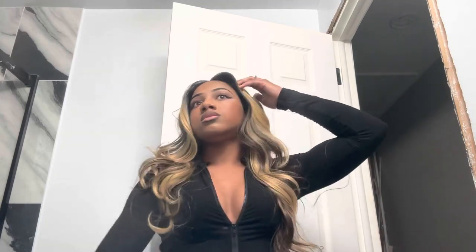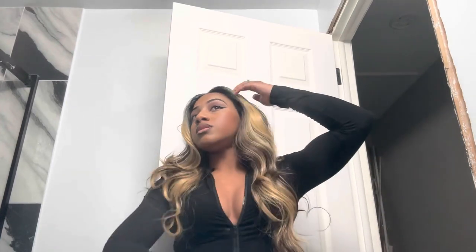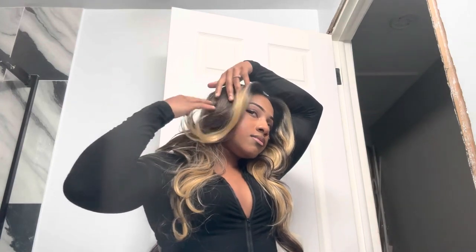But we made it work — that's the point. Each synthetic unit is not going to be perfect, but it's a matter of what you do with it and how you handle it. I did try different styles: I went to a side part to see if I wanted to do that, then went back to a middle part. We're going to stick with the middle part for this one.